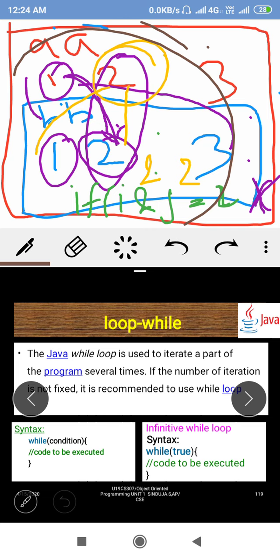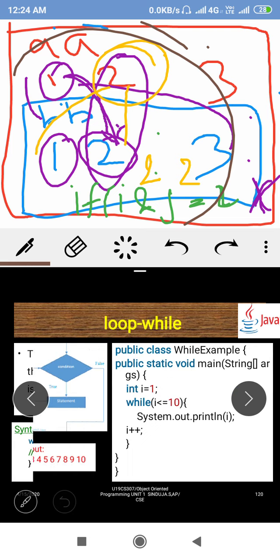It is not much depth about while and all. Here it will check the condition only, and if it is true it will go on. So here I equal to 10, I is less than or equal to 10. So it will check till the I value is equal to 10. As I told, in a while loop you will be having an increment statement.